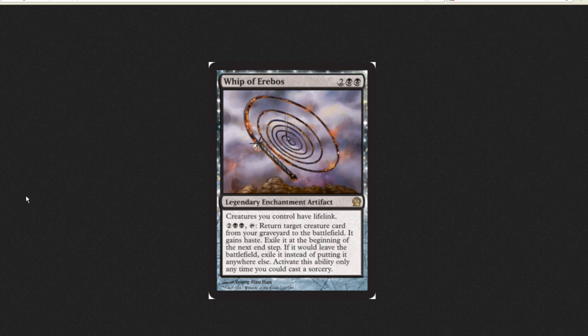This is a reanimator strategy. Again, I don't know how good this deck will be. We'll have to wait and see exactly what Standard throws at us. Of course, we have cards like Scavenging Ooze we'd have to worry about, if Scavenging Ooze does see as much play as it sees now, and cards like Rest in Peace.